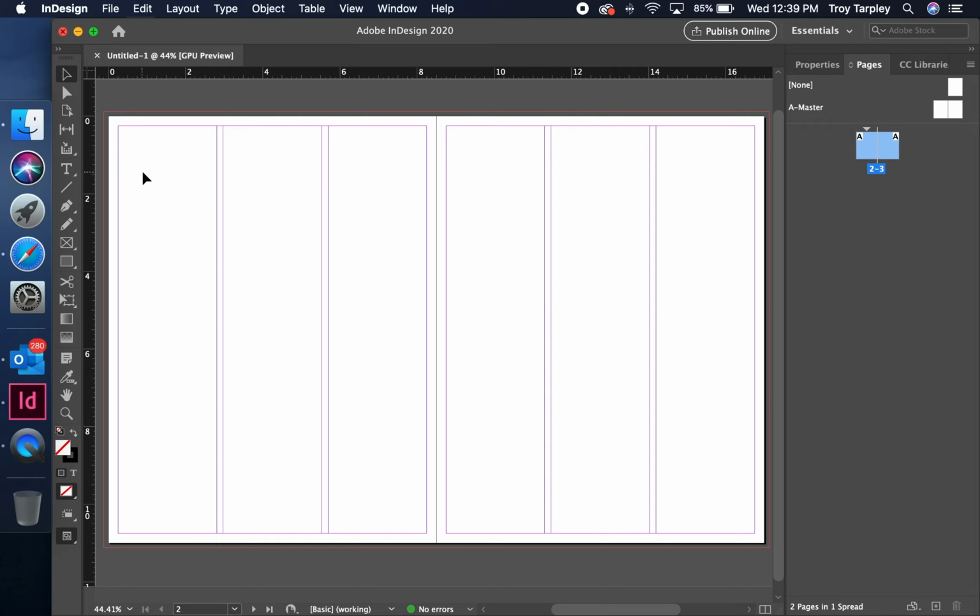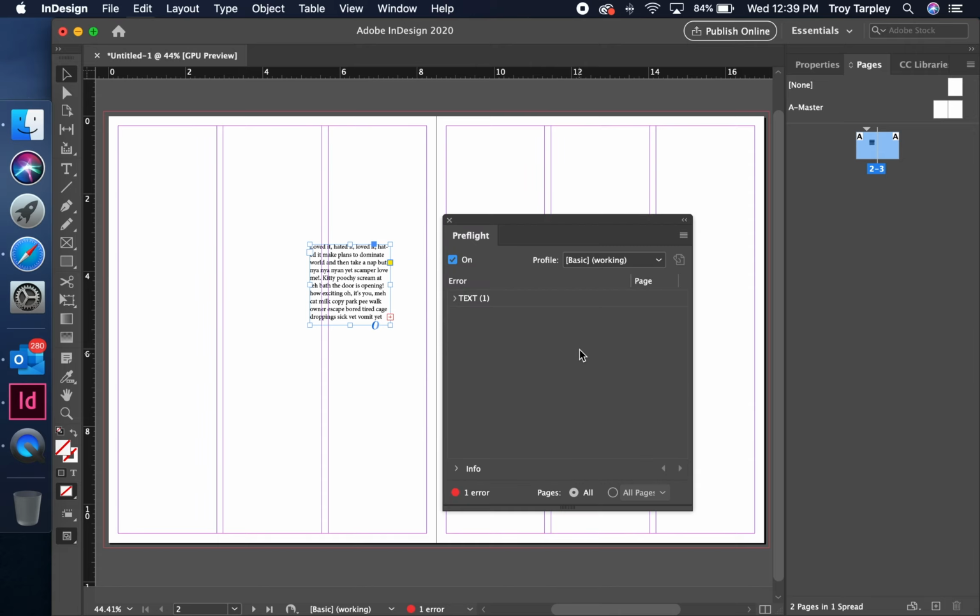First thing is there's a couple of ways that you can go about doing this. The first is we could just paste this in there and it will create a text box. Notice that we have this red box with a plus sign in it. That means, hey, there's more text than is being shown. And even if we come down to the bottom, we have an error. And it says overset text. It means we have too much text for the text frame. It needs to be bigger.